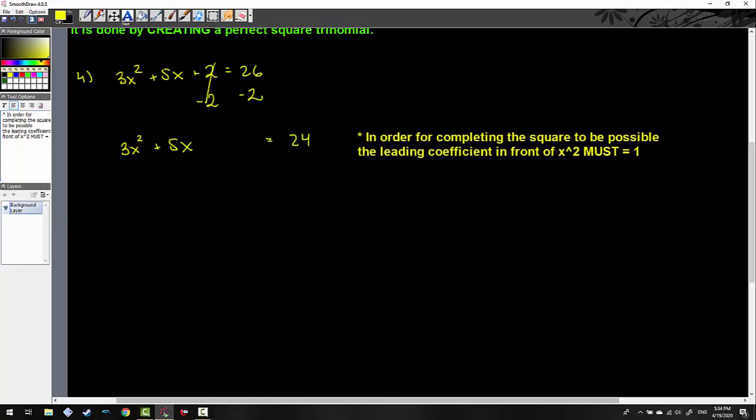It has to equal 1 in order for this thing to work. Right now we're in trouble because our leading coefficient in front of x squared is 3. It's not 1. Okay? So how do I deal with such a problem? Well, what I'm going to do is go ahead and factor out a 3 as a GCF.